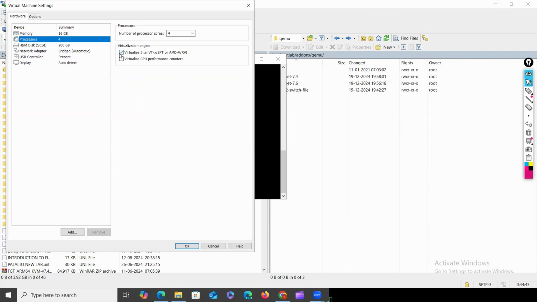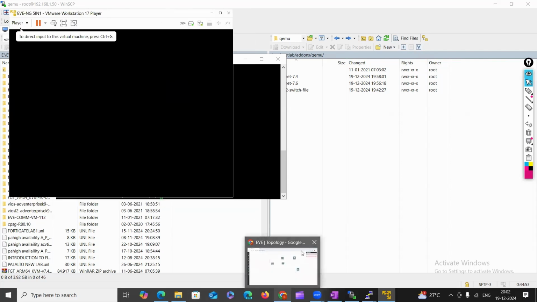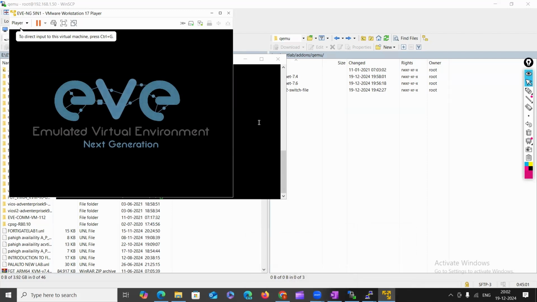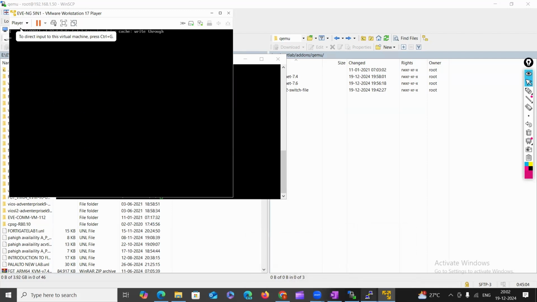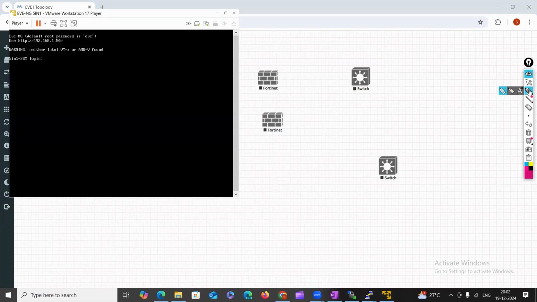Under processor, you forgot to enable this option. If you are getting this warning, you might have disabled this VTX feature in your VMware Workstation, or in your BIOS it might be disabled, or your hardware is not supporting this feature. These three reasons only.